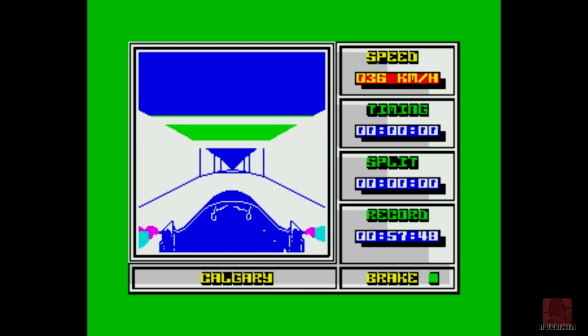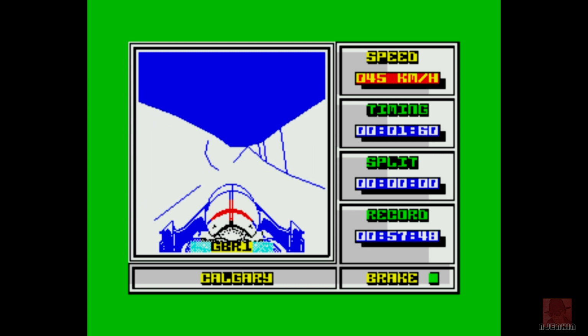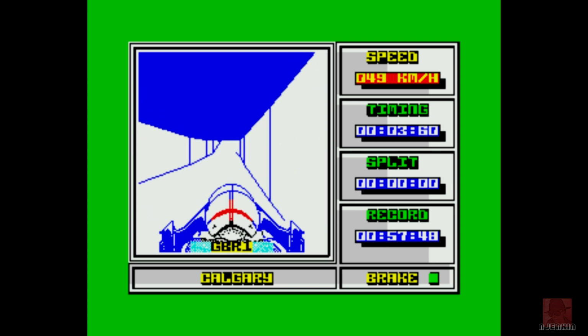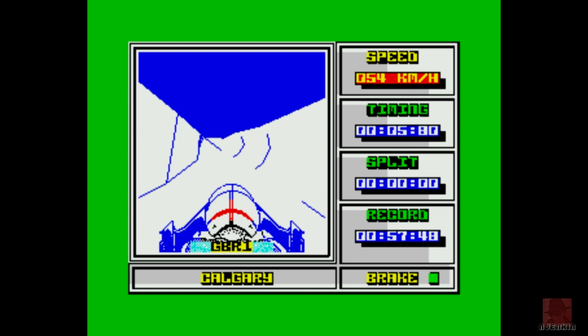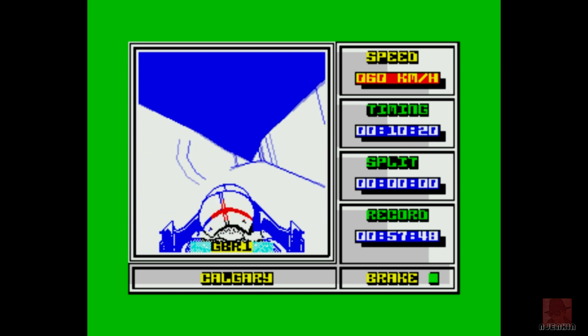Let's see if we can get it up to 40. That's better than before. Right, 38. Now, Nick, don't use the brake as you're going down, and use the brake properly at the finish so you don't crash into the straw bales. Right, here we go. This is the one. Keep an eye on the time.